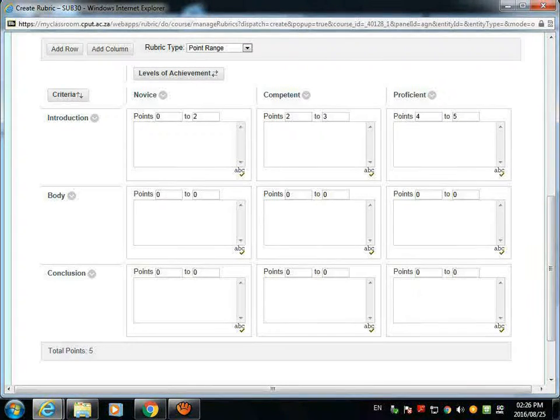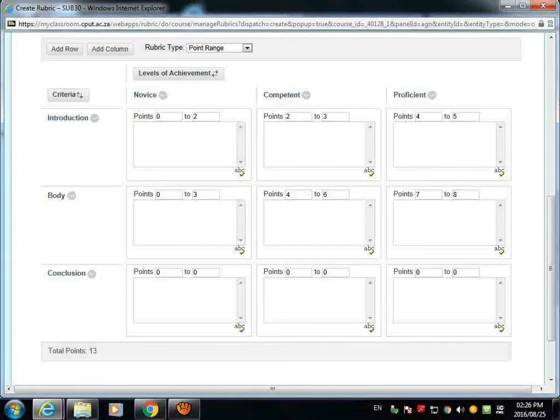The same with body. For body, let's say the student can get between 0 and 3 marks, and then for the competent the student can get between 4 and 6 marks, and for proficient the student can get 7 to 8 marks.